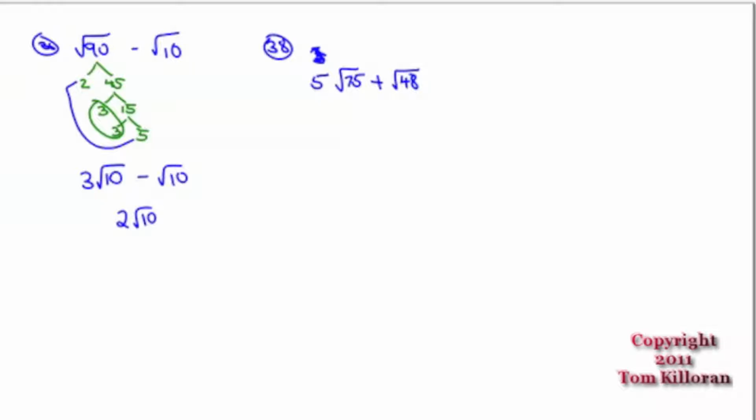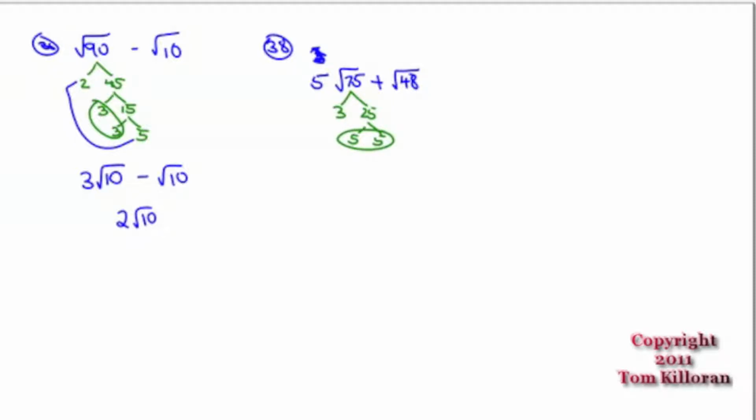Okay, so 75, smallest number that goes into it? 3. Always start with 2. If 2 doesn't work, your way up to 3. If 3 doesn't work, your way up to 5. Because if 2 doesn't go into it, guess what else doesn't go into it? 4. It has to be even for 4 to go into it. So the smallest number is 3. 3 times 25. And then 25 is obviously 5 and 5. So we're going to pull out a factor of 5.